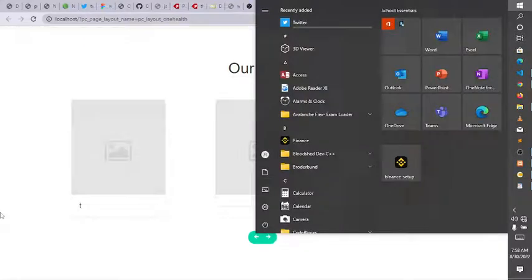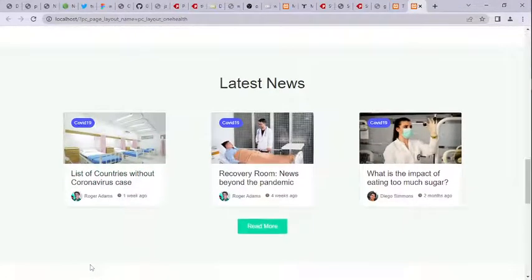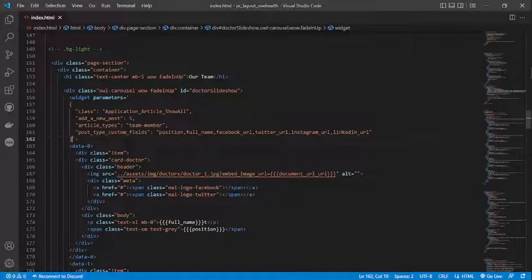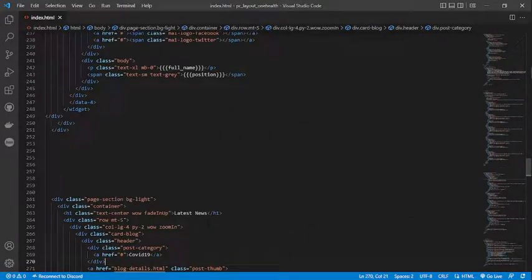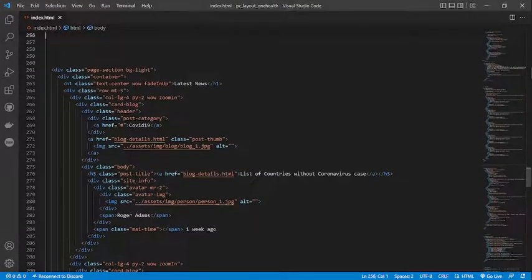So let's go to the next part. That should be our blog. Okay, this is the t-shirt. And for the blog, let's embed our widgets. Let's check the number of posts we have on it first.